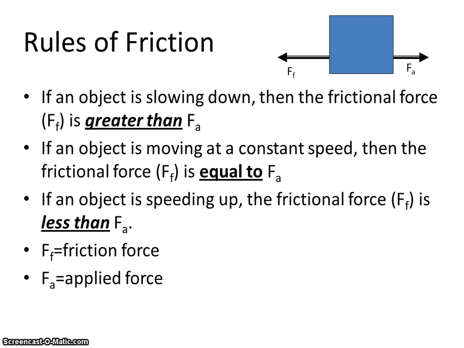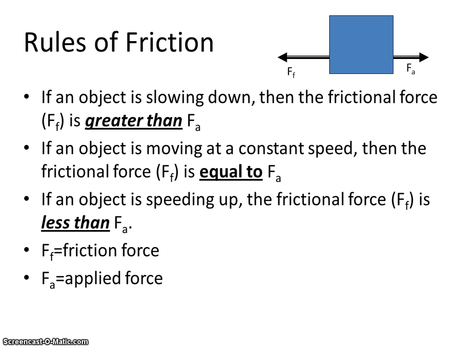Couple of things to consider. If the frictional force is greater than the applied force, the object is probably going to be slowing down. In other words, if you're pushing and the frictional force you're trying to push against is greater than the force that you're able to apply, then the object's going to slow down.